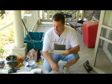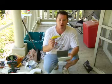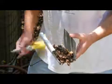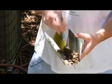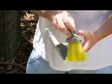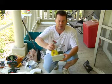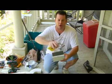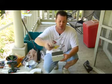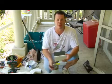If you don't want to do it like that, you can take just a little small hand broom. You just get up on top of there, and all you got to do is sweep the leaves out, sweep the debris out, and clean that stuff out of there. A lot of times there'll be little bitty rocks inside of there from your shingles, and they'll start collecting, and they'll actually start holding leaves and sticks and stuff. So it's a good idea to go ahead and spray it out with a water hose and get all that debris out of there.